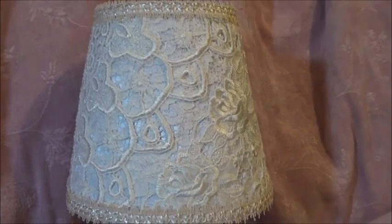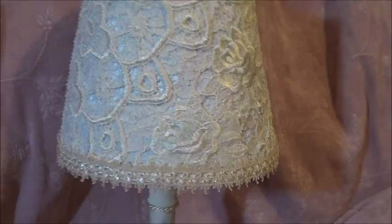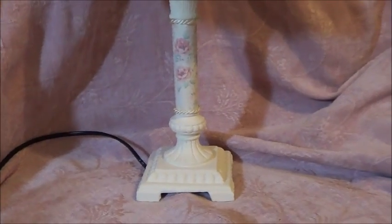Hello everyone, today I'm sharing a project with you using the beautiful laces and trims from Tresors Deluxe, and this is an altered lampshade or lamp.